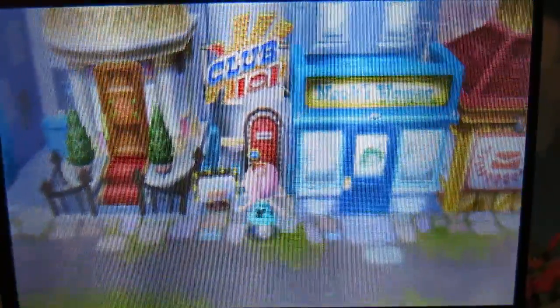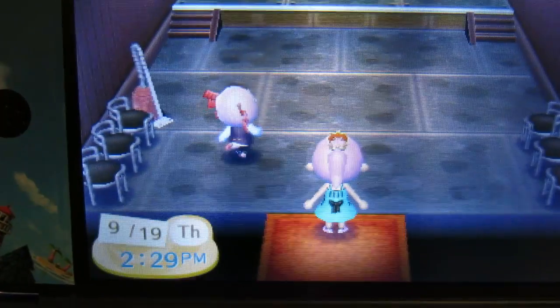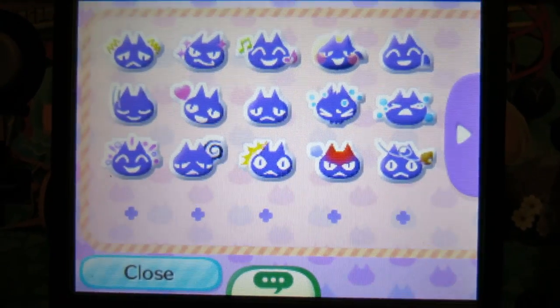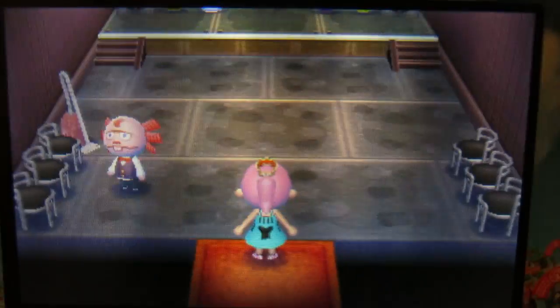Now here, we're going to go down to Club LOL, or LOL, whatever you want to say, and I'm going to give Shrunk a fruit so he will give me a new expression. Because if you want to see, I've got almost my entire first page filled up with the expressions. And that is exciting.